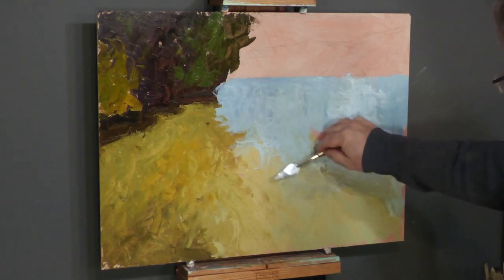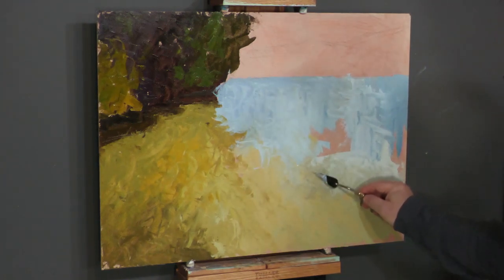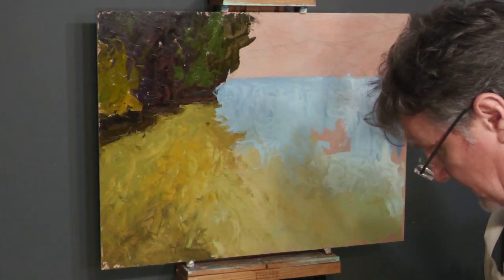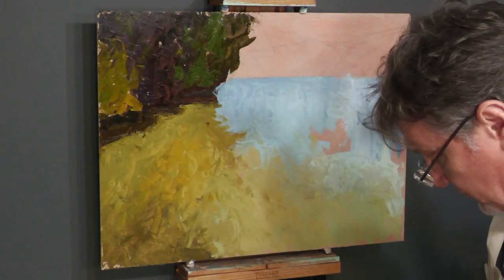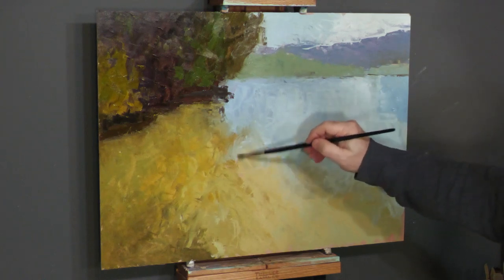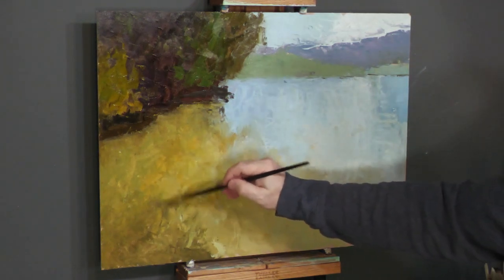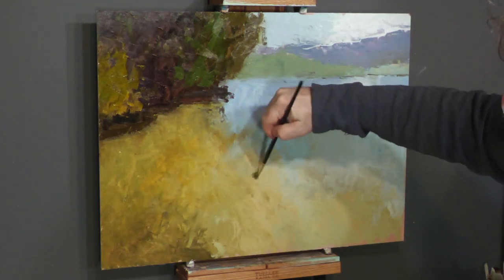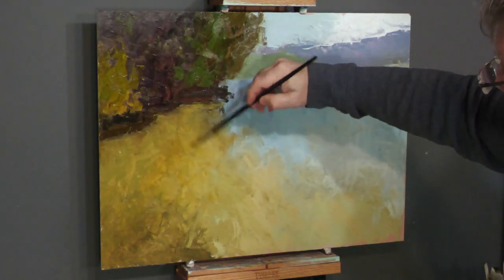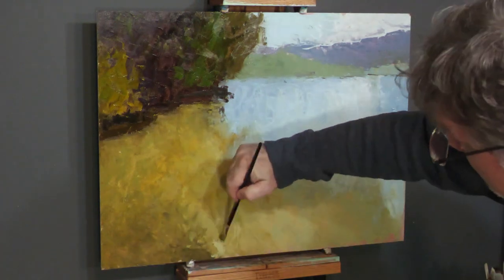And I like it because I already feel like I have layers on the canvas, so that's good. Now see that I can move that and I can really work with that amount of paint on the canvas. It's taking a little bit longer than I expected. Also, keep in mind that we're going to paint our waves this way, so I'm gonna start introducing directions of wave brush strokes.